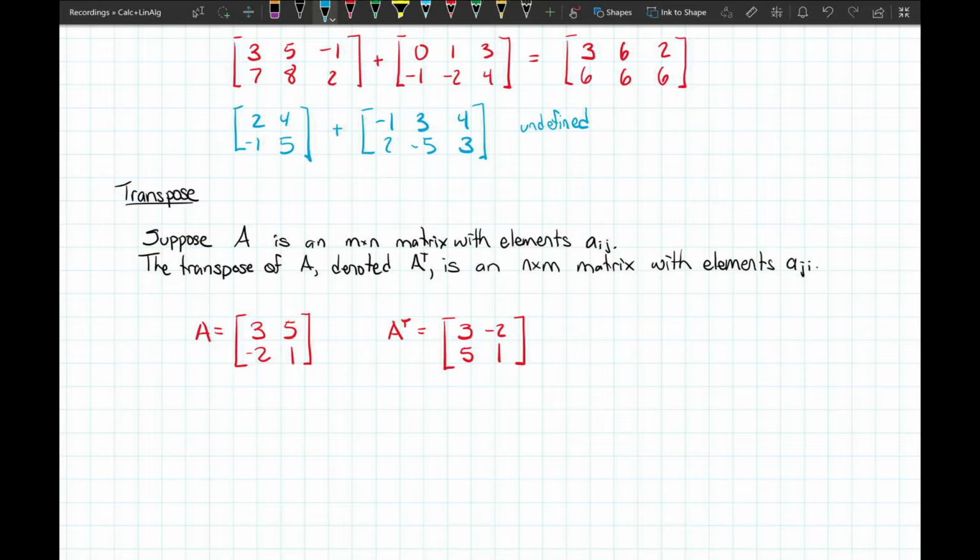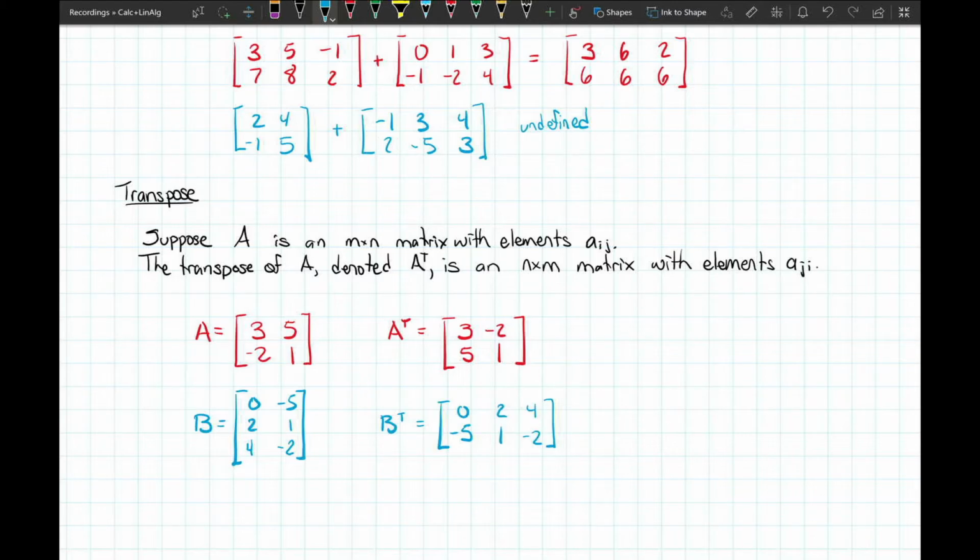But if we have a rectangular matrix, and let's say we have an example B, which is 3 by 2, then our transpose is now going to end up being a 2 by 3. So why don't we look at the first row of B and make sure that we can now put that in as the first column of B transpose. Second row becomes second column, third row becomes third column. And that is the transpose operation.